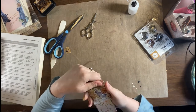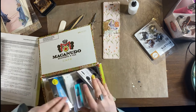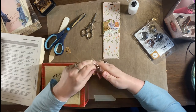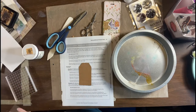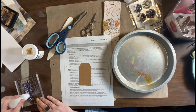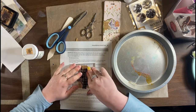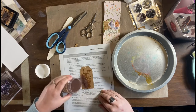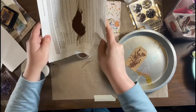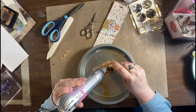Now I can slide the belly band on — it's a snug fit — and this looks adorable. So I decided I wanted to tuck a small tag in there. I have a package of these craft paper tags, but that was a little too plain so I decided to do a stamp and emboss a floral design on it, using some bronze or copper-toned ultra thick embossing powder. Lessons learned: I think this design may have been a little too intricate for the ultra thick, but I still think it turned out really nicely.